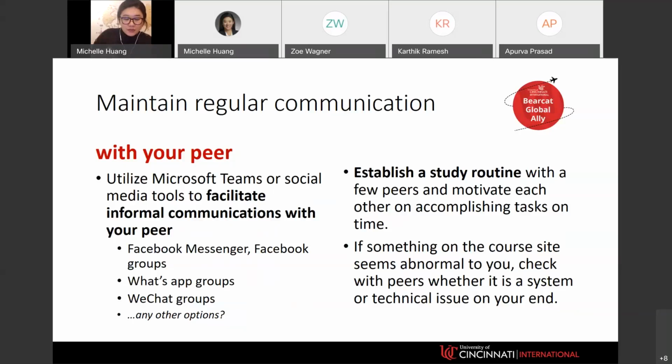And the last group of people, I didn't have it on the screen, but I do want to say this: if you are in UC right now, if you are in Cincinnati already, make sure you stay in very close connection with your parents and with your family back home. They're worried about you, right? And make sure that you connect with them on a regular basis and let them know that you're doing okay.